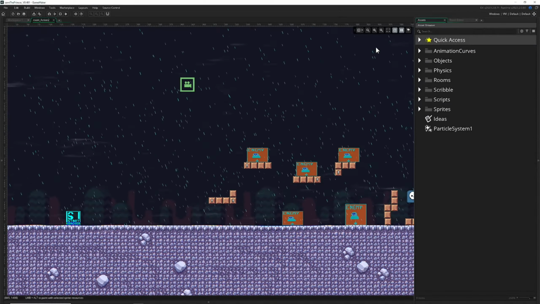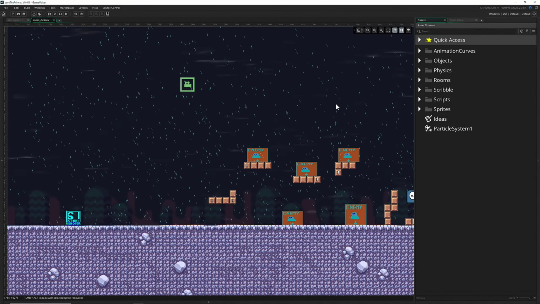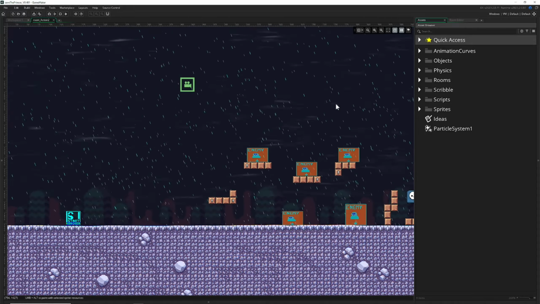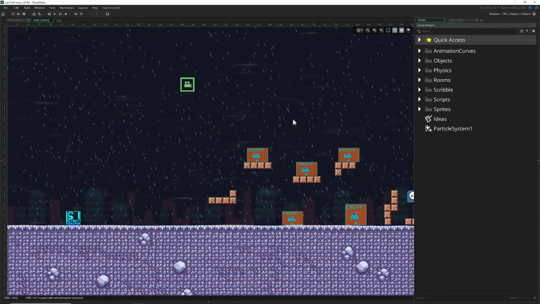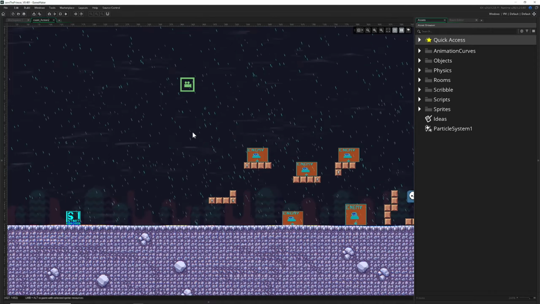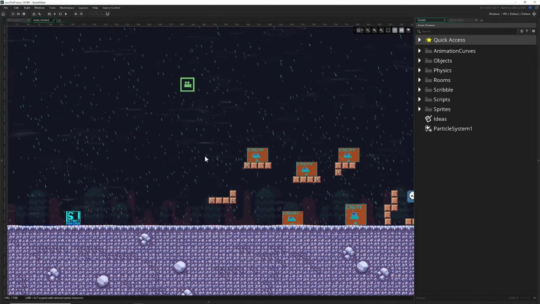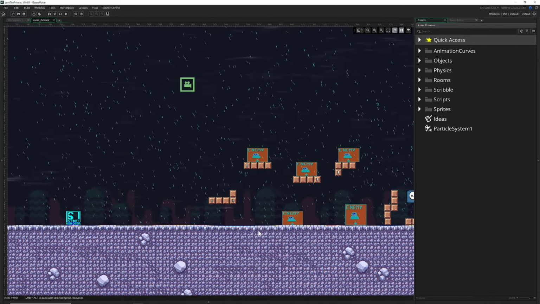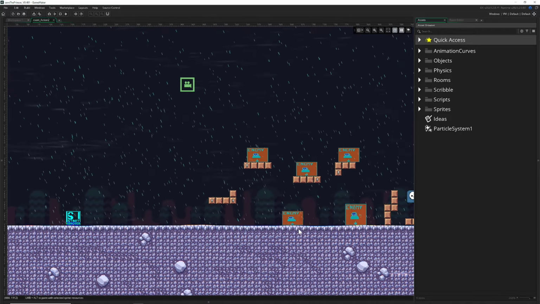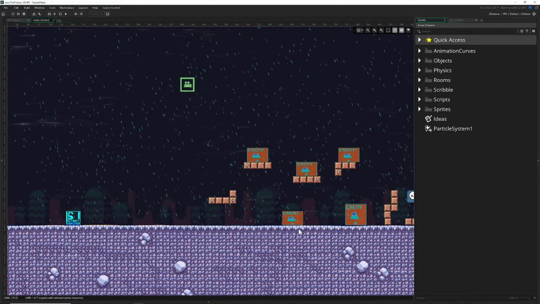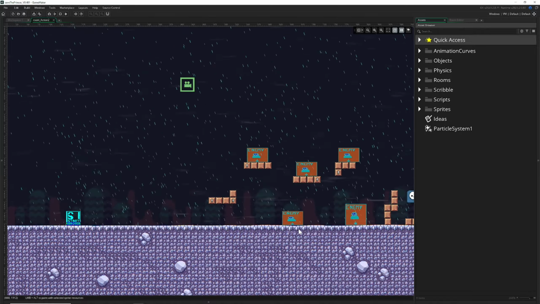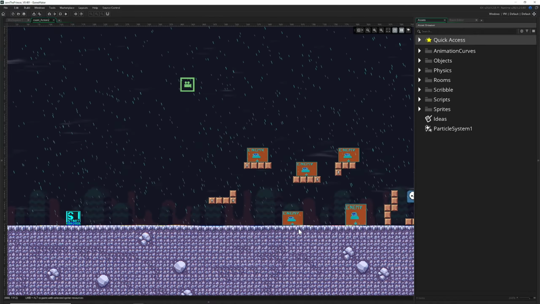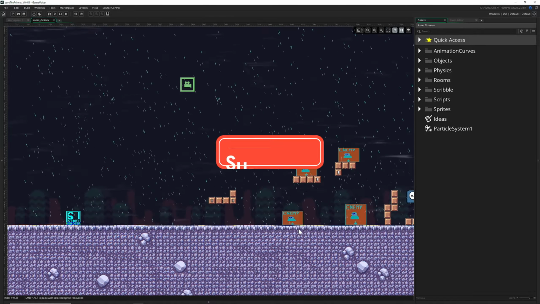Welcome back to another VFX tutorial for GameMaker, and today we're going to do an really easy way to create rain on the screen. It's fascinatingly easy and it's out of the box, so no coding, no nothing, just a few knobs and boom, we got ourselves finished. So if you're up for the challenge, then stick around.